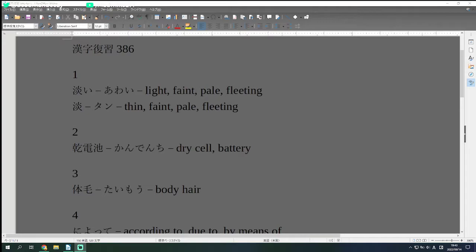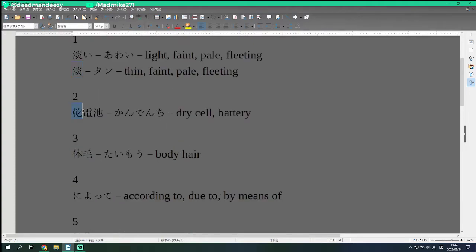We got 12 new vocabulary words from the JLPT N2 list. As always, we'll be going over every new kanji we see by writing it down 10 times on stream and saying it out loud, going over the readings, the meanings, and what the radicals in the kanji are to try and think up some kind of way to remember it. If it's a new word but it's made of kanji we already know, we're just going to go over the meanings of the kanji and how they come to make the new word.